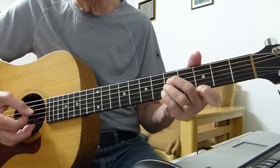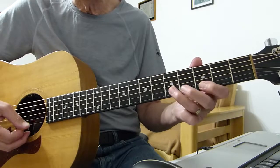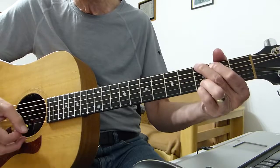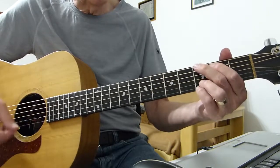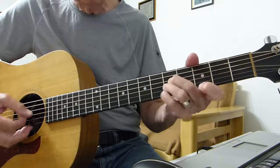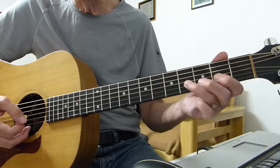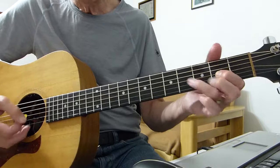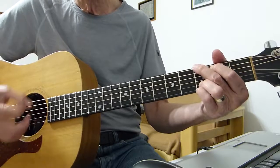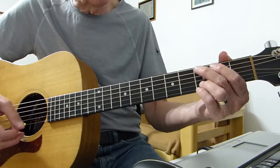And then another 2 strokes on that C. And then you go back to that third on the second and the fifth, and then two on the G again. Okay, so far on this bit. And then repeat the second on the third to the fourth on the third, two strokes on D, and then backwards, fourth on the third, second on the third, G, and into the song then. So this bit altogether goes like this.